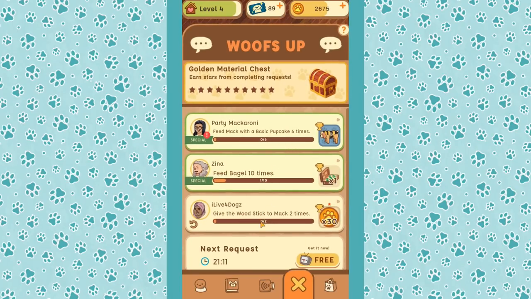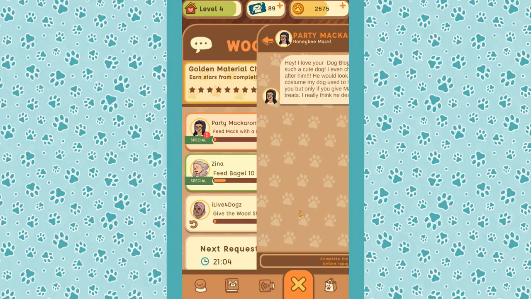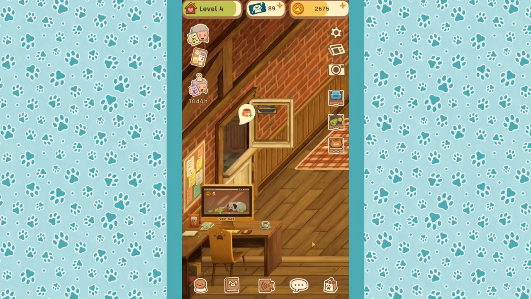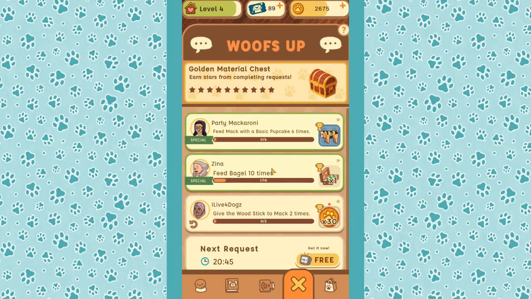I think we'll be able to go ahead, give wood stick to Mac 2 times, and then feed Mac with basic pumpkin. What is this? Patty macaroni, honeybee Mac. Hey, I love your dog blog feed. Max is such a cute dog. I even chose my username after him. He would look so cute with this bee costume my dog used to have. I'll send it to you, but only if you give Mac loads of treats. I think he really deserves it. Thanks. Oh my gosh, you guys, that's freaking adorable. I love how you can unlock different outfits for them. And a basic pupcake 6 times.